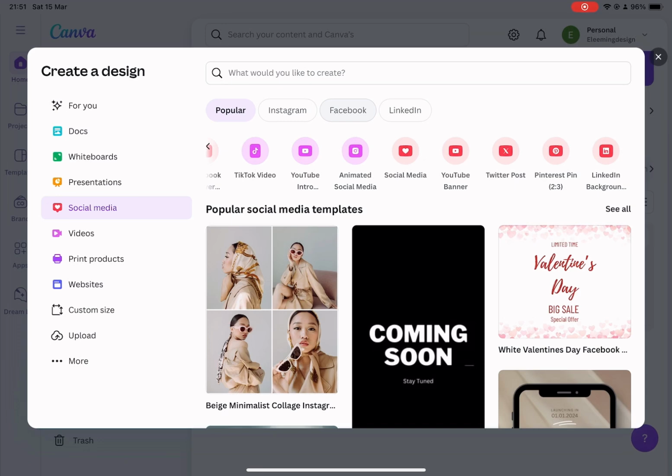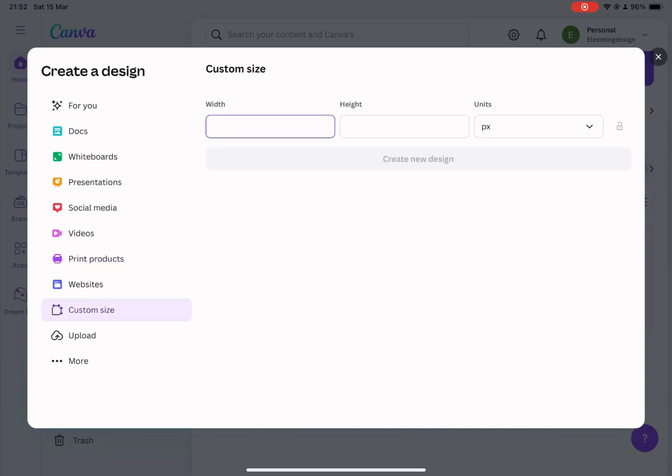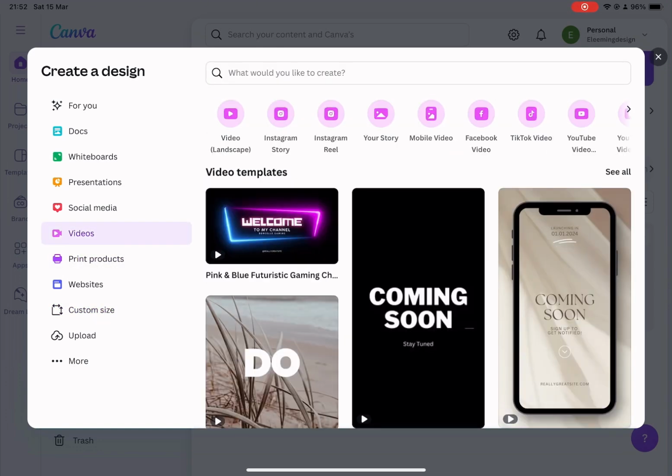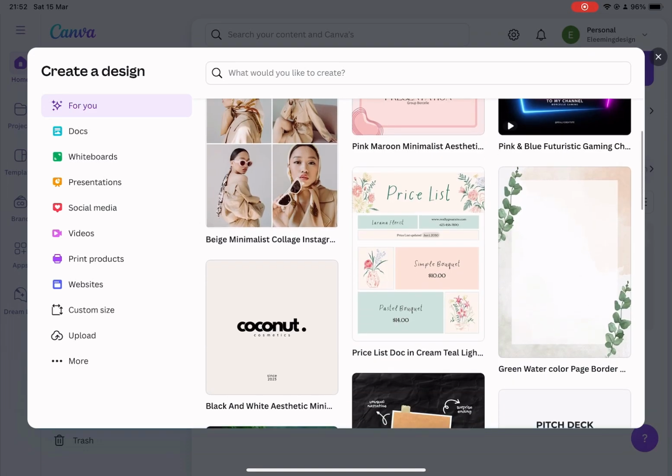You can do it for print products. So they do actually offer print, but it's very, very expensive. It's great until you're shelling out 150 quid for something that you could have done really by yourself. You can create custom sizes. I don't bother with this because I find it really, really difficult. You can do videos through here. I don't know if we'll do videos through here. We'll probably just use CapCut, but we'll work through it anyway. It goes through and it just explains, it gives you examples.